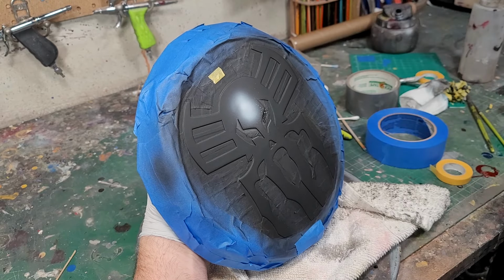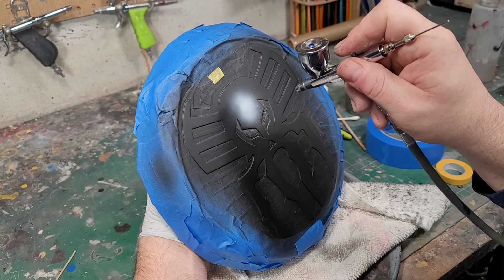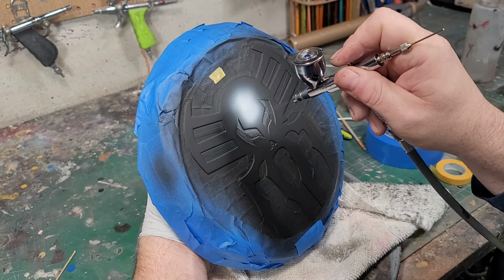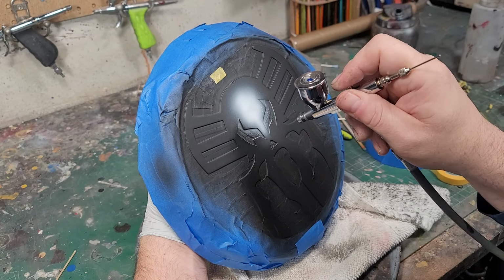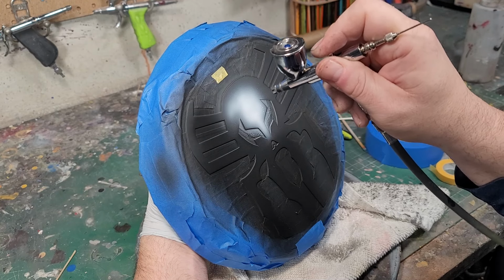Well, poop. Now I get to go back and do the black again because I just spit on everything. Let's see, I don't think I'll be able to hide that. I think I'm going to go back and do the black again. Those little specks are going to show up. I can do this and maybe just go back and fan some black over the edges. I'm going to keep this pretty soft. Backing off.